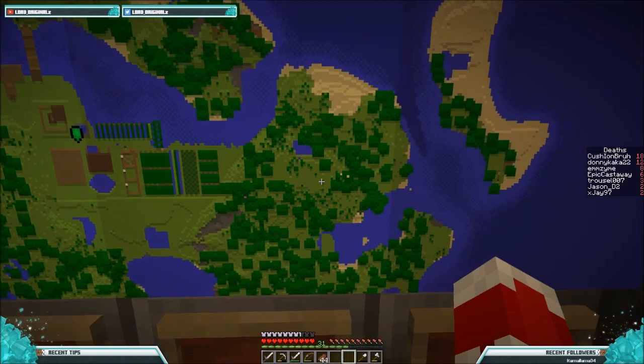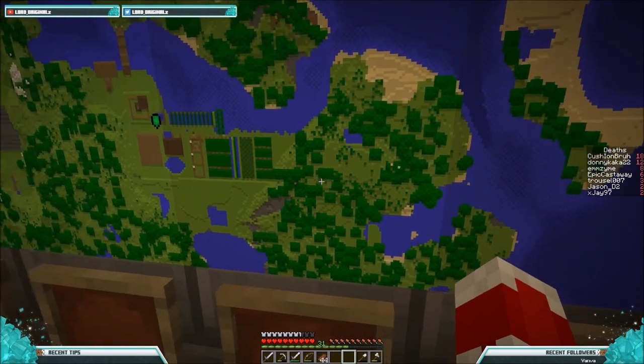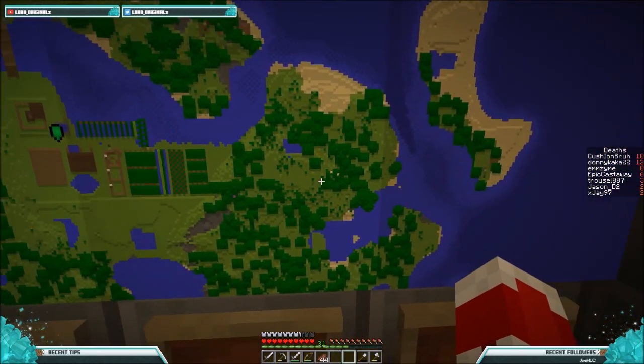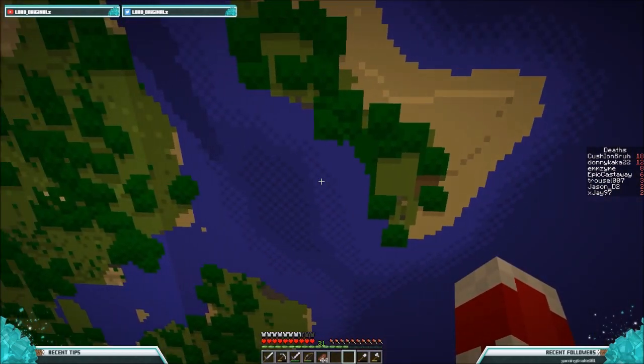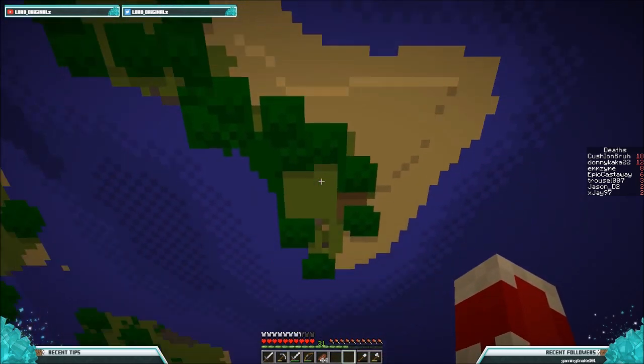Should be a structure, not a structure, but like a tower going up somewhere here, I think, around here. Or maybe, no, it's not there anyway. And then over on the last one, as you can see here, just crouch down a little and get close to it. Okay, I can't.